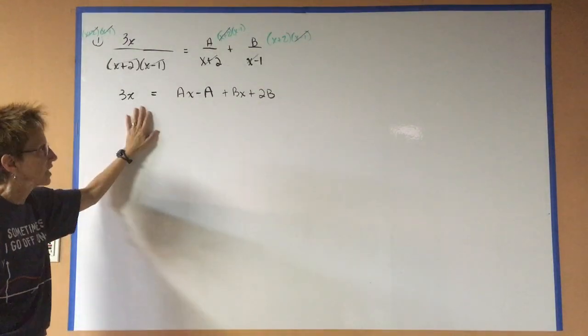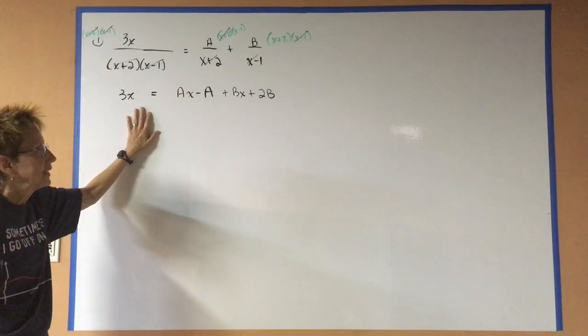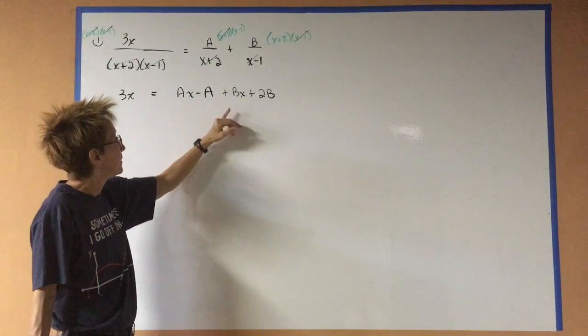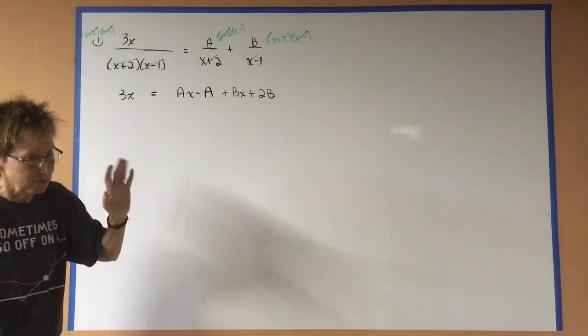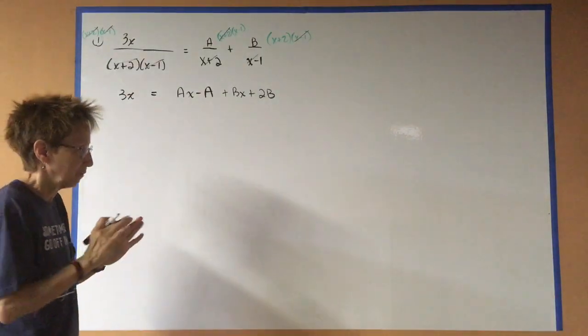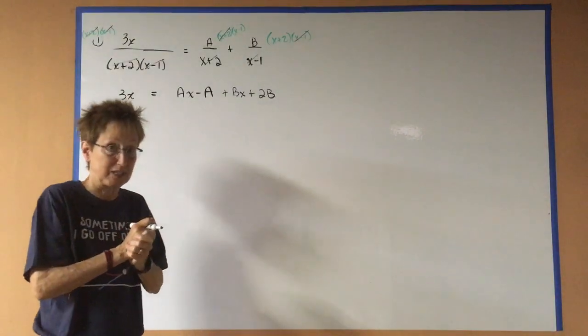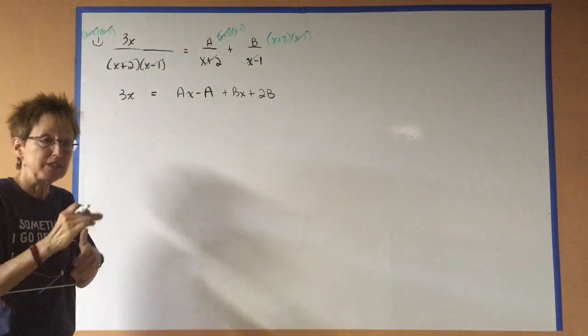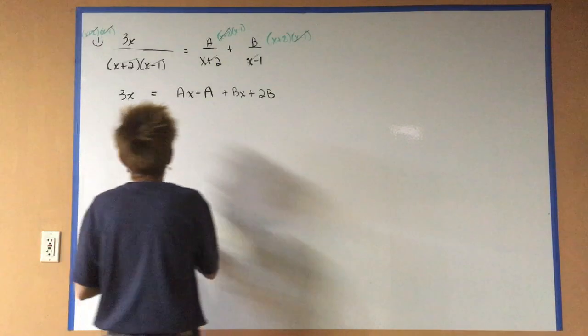And you go, oh my gosh, how do I solve that? There's too many unknowns. This is one equation, and I've got a's and b's and x's, but x's really aren't part of what I'm trying to figure out. I'm really just trying to solve for a and b. Here's kind of a new technique to solving something like this.